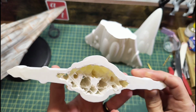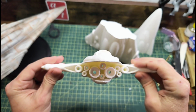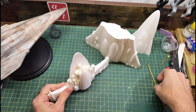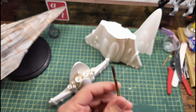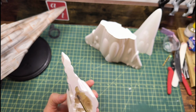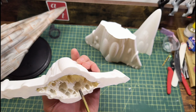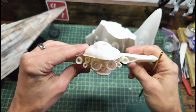I think I did a 3-layer wall thickness on this to give it a little bit more strength. And you can see here, like the last video, I've gone ahead and cleaned out and drilled out the engine. It was a little bit of work to get some of these smaller tubes opened up. It was hard to get tools in, so what I actually ended up doing is getting this brass rod. You can see where it's got some melted stuff on there, and I would heat it up with a lighter, and then I carefully used it to melt the plastic inside these smaller ones to open it up so I could get my LEDs inserted in there. The bigger ones, I was able to get some needle nose pliers in there and pull that out, but it's still strong.